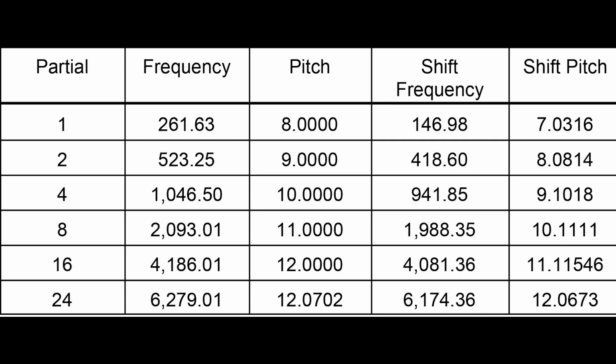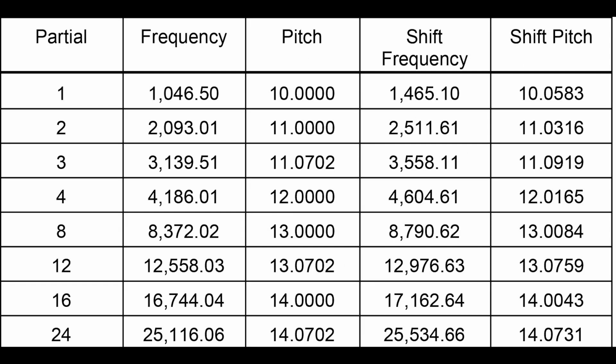Here is what happens to a pitch 2 octaves higher, shifted up by a ratio of 2 to 5. The chart shows that the harmonic partials themselves are already stretching the limits of audibility. The 12th partial may be as high as we want to go with this tone to be heard by most humans. Thus, for higher notes, it is not possible to use the full harmonic spectrum.